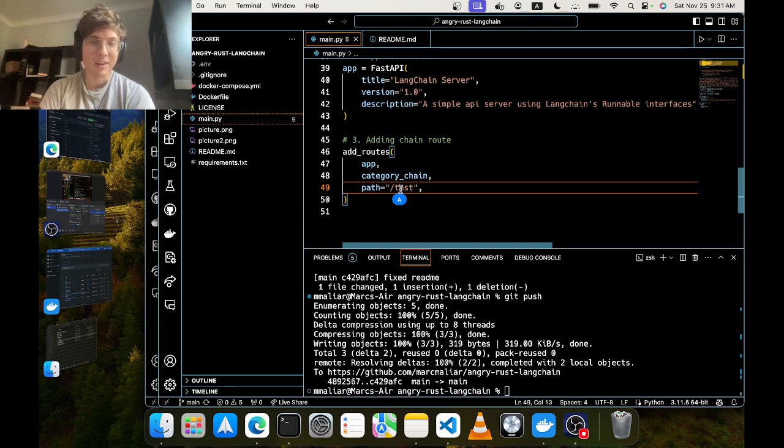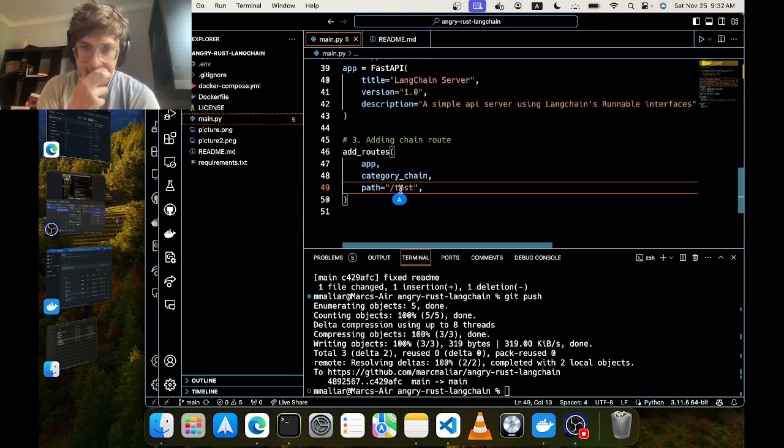I should have renamed it, not category chain, but this chain. I should have called it Angry Rust Programmer Chain. So the chain also defines a test playground backend route. And that's what we want. That's what we want to see.